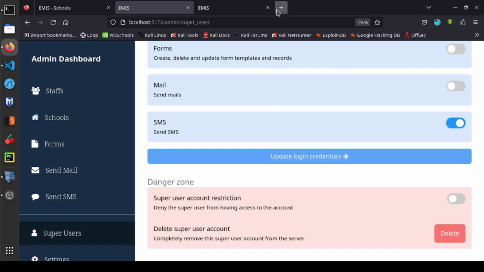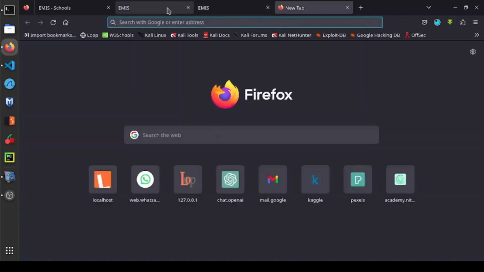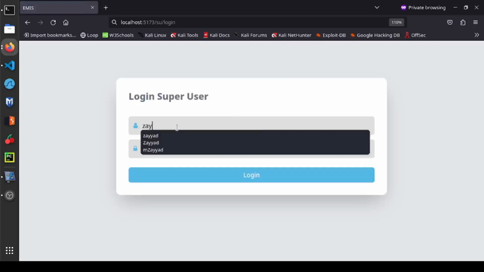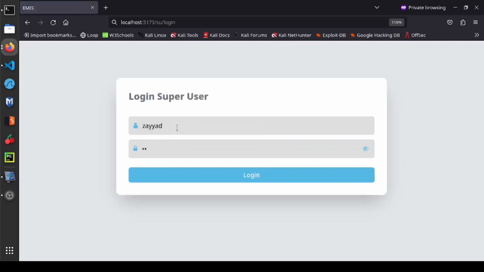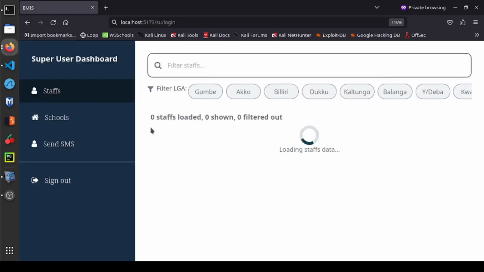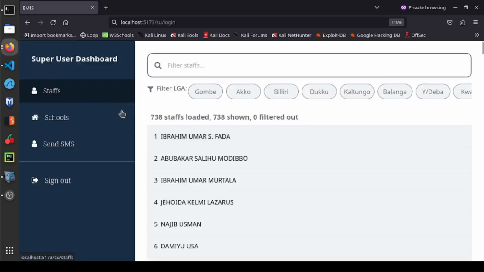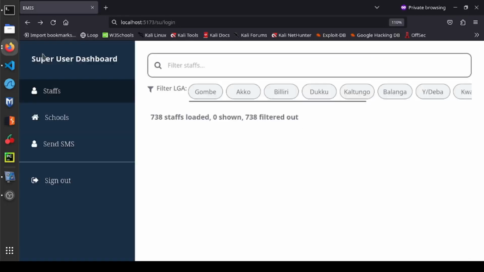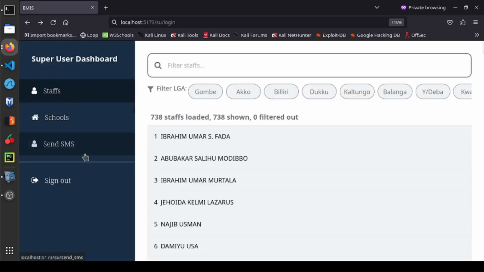So let's try to log in as one of the super users. So we can see now, as a super user, these are only the resources I am allowed to have access to.